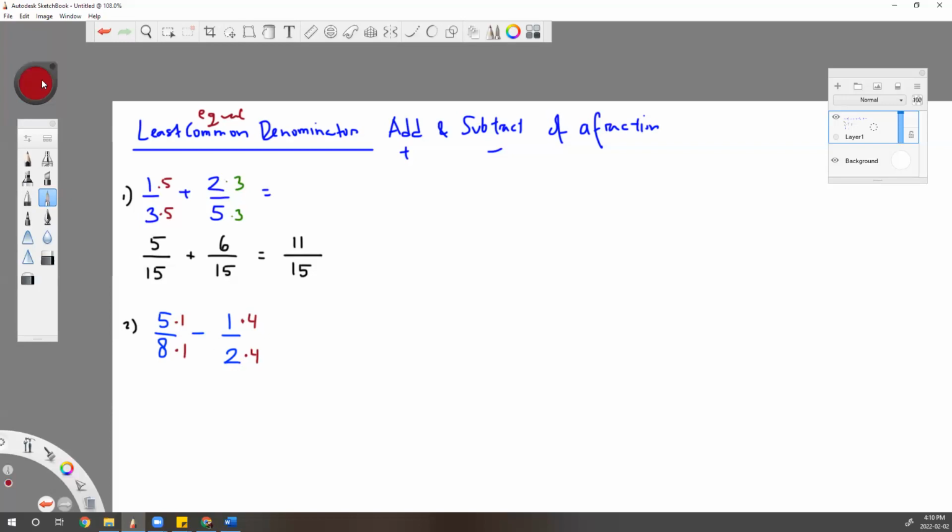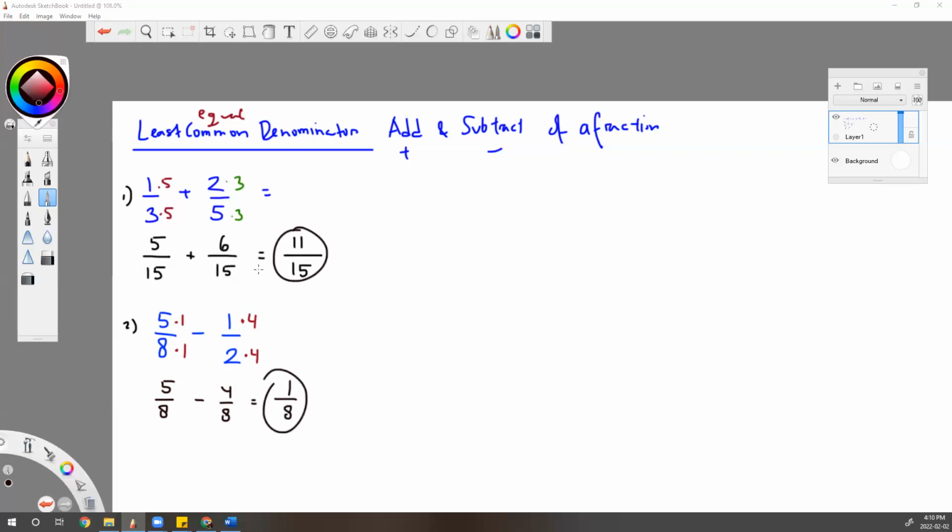See, you have this common denominator right now. Over 8, and this is 5, this is 4. And you can do it simply, subtract 5 by 4. 5 minus 4 is 1. And the bottom part, since it is equal, you don't have to change anything about the denominator. This will be the answer.